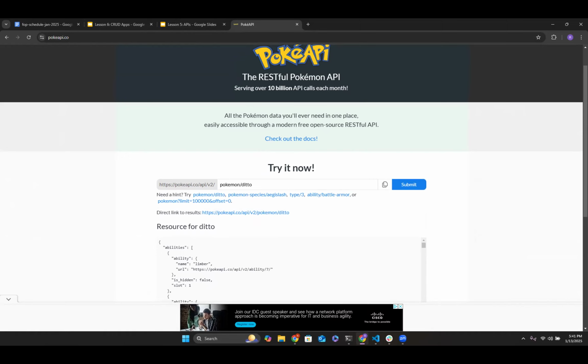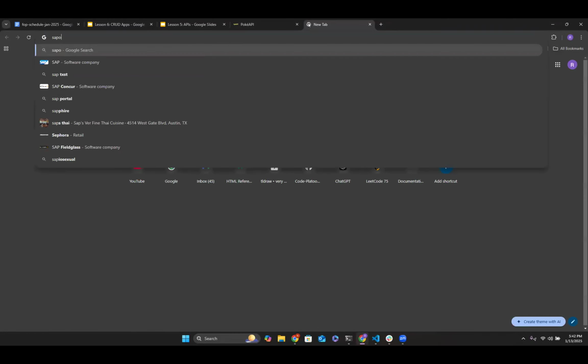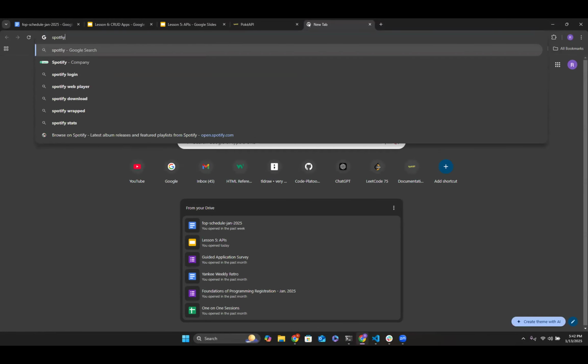Some are a lot simpler than others. Some are a little bit more complex and are going to require a lot more authentication than some. We use the Poke API very specifically because it's a very, very simple API to work with without adding all the extra complexities of trying to authenticate through the API. And what I mean by that is that when we make a request to the Poke API, all it's expecting is this URL, right?